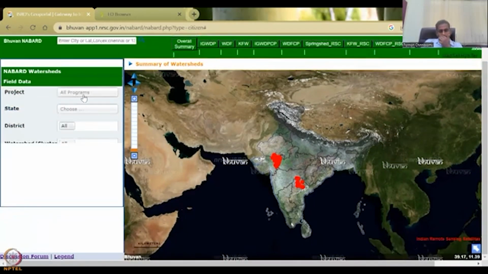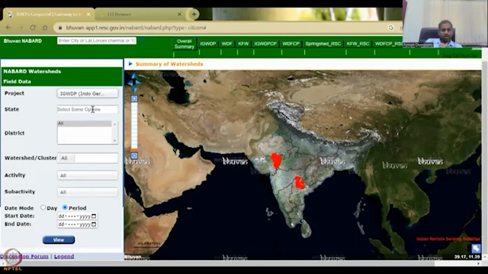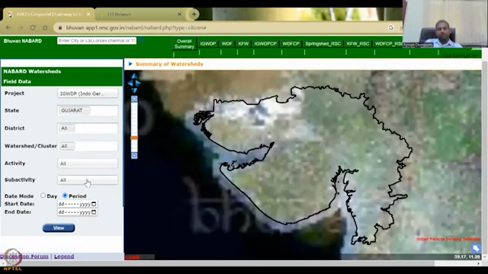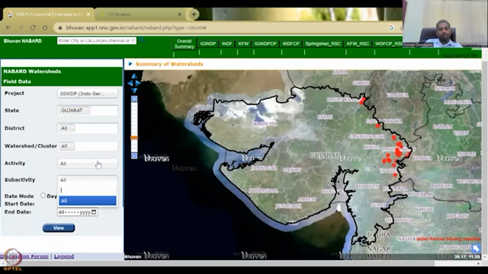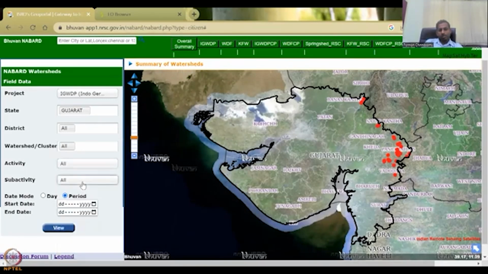But now here we'll go to the program again, GWDP. State will say Gujarat, and then districts is all, watershed clusters all. You cannot change these much. If you can see here, all activities are coming. Let's keep it all, and then sub-activity is also all.